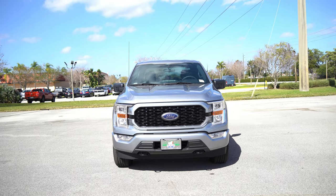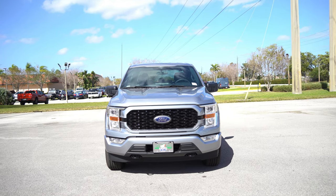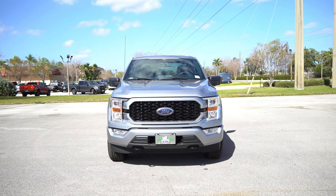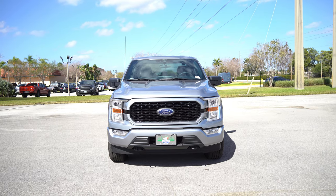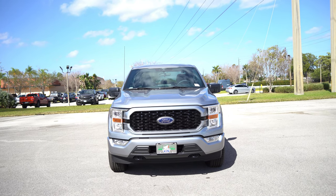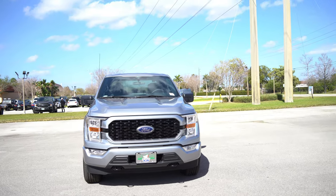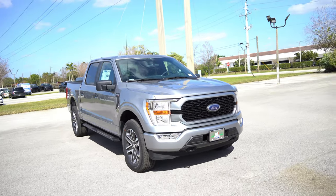This is going to be a 2021 F-150 STX 4x4. A little special thing about this guy is it has the 3.5 liter EcoBoost — it's a twin-turbo V6. This block is right out of the Raptor, and also really the same block out of the high-performance Ford GT, you know, the half-million dollar sports car. I want to say 370 horsepower, 470 or 475 lb-ft of torque, right around there. You also have some really great towing numbers — about 13,000 pounds properly equipped.